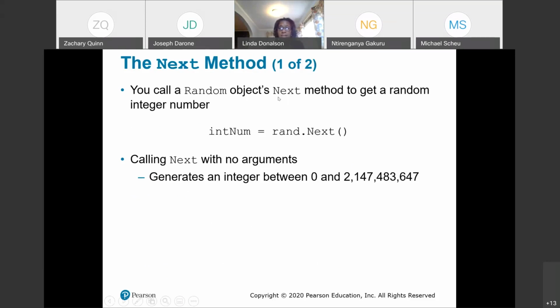You call a random object's Next method to get a random integer number. So intNum = rand.Next(). Calling Next with no arguments generates an integer between 0 all the way up to 2 billion, something. Okay?